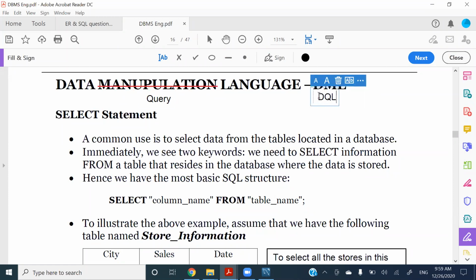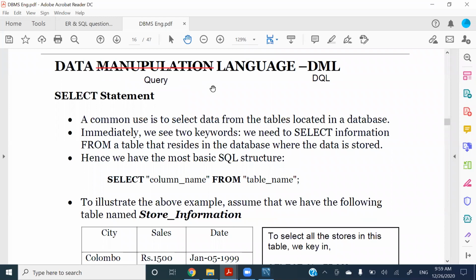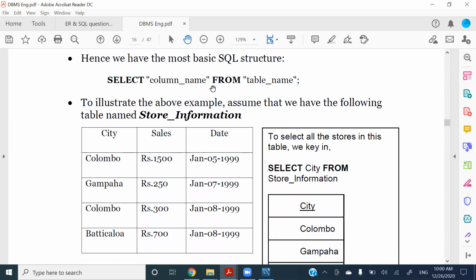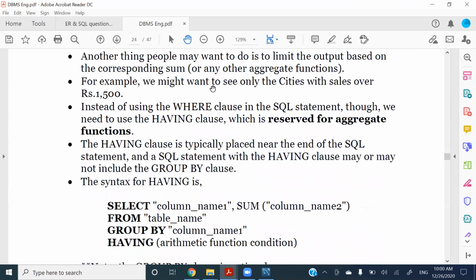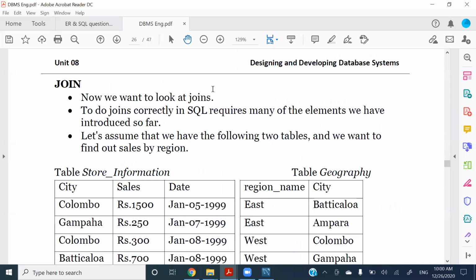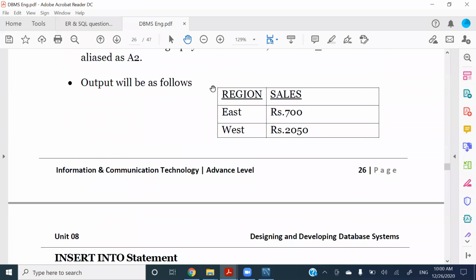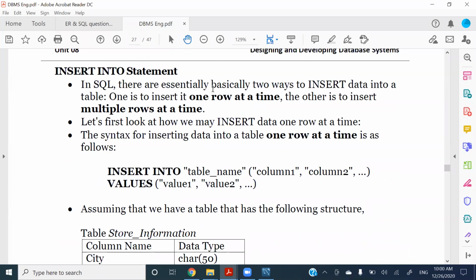Metana dql ne e changes tika karaganna, try dml nivey etun denna ona kena. Right but I'm not going to go for the queries first, mokada mata eka karaganna mata data tika insert vela thiyenno ne. So I'm going to move to the very end of the sql statements, so there we have to learn the data manipulation language not the query language. So this is where you are going to learn the data manipulation language, right?